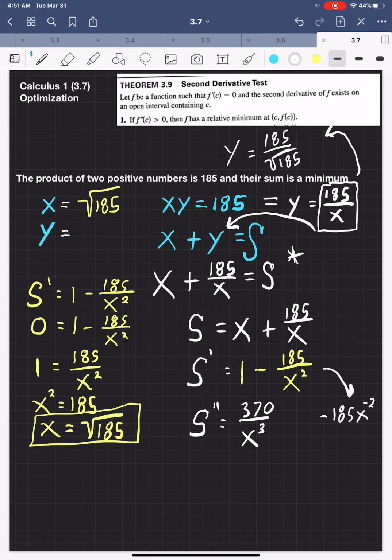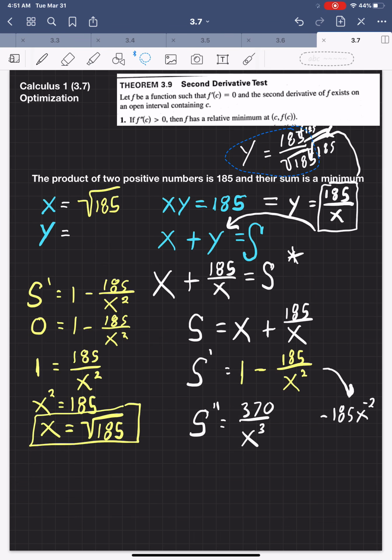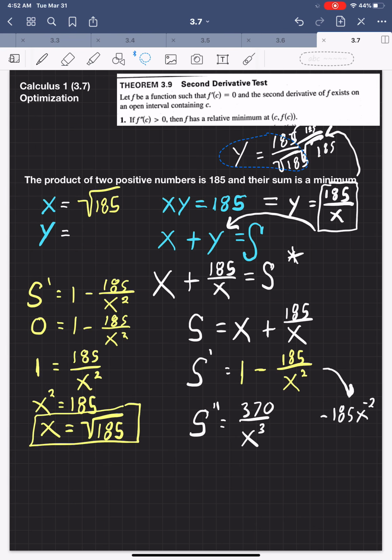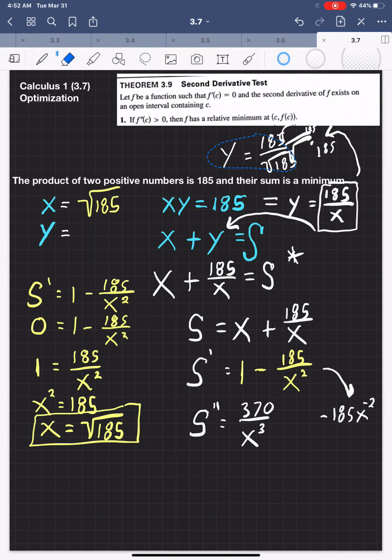So what is 185 divided by the square root of 185? Well, if you rationalize that denominator, the square root of 185 over the square root of 185, then you end up with, oh, I've run out of room. Okay, let me see if I can grab this work. No, I'll grab just this part. No, that's not going to work. Let's see if I can grab this part. So sorry. All right.